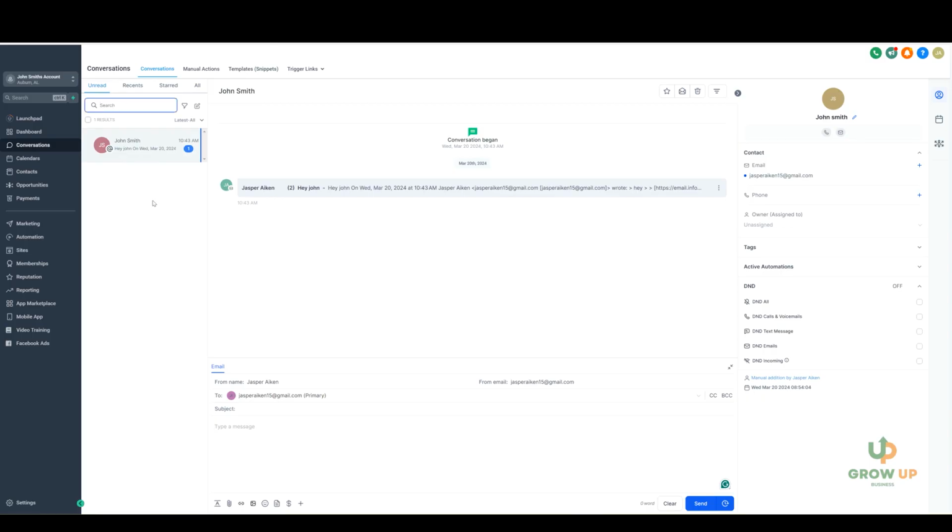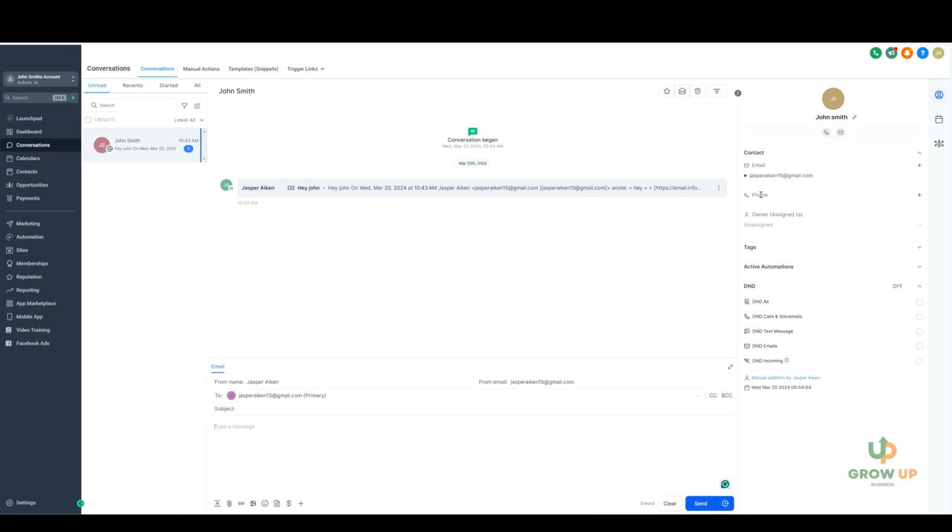This one is an email, so it offers email back. But if they had texted or messaged on Facebook or Instagram, those options show right here next to email, and you switch between them. So you reply on whatever channel they used: text, a DM, a Google message, or WhatsApp. Just type your message and click send. It is that simple. And you can do all of this from the mobile app straight from your phone.